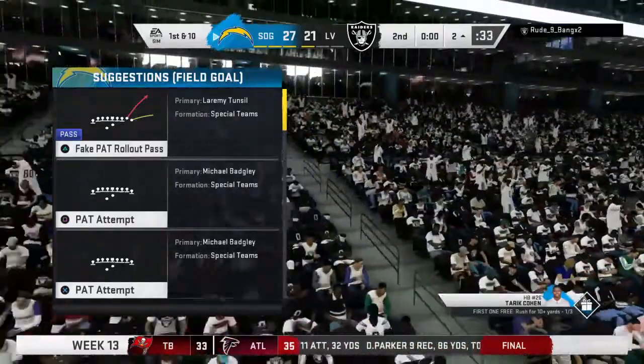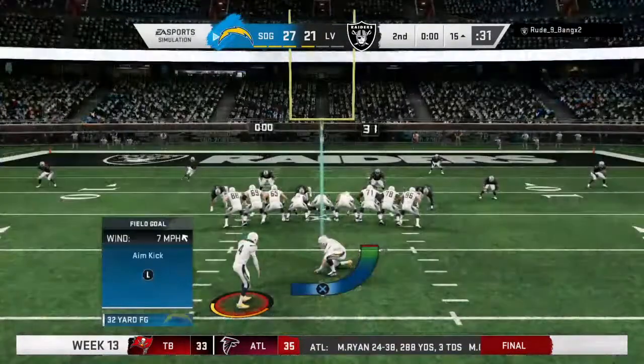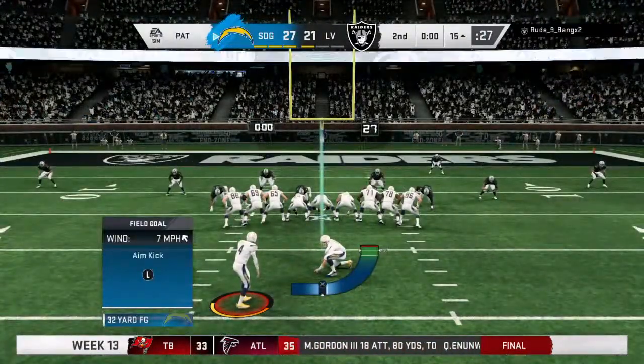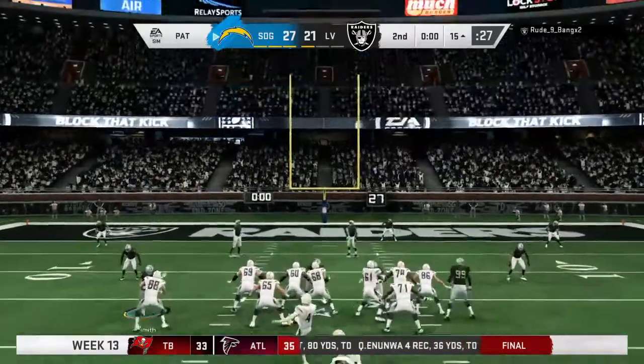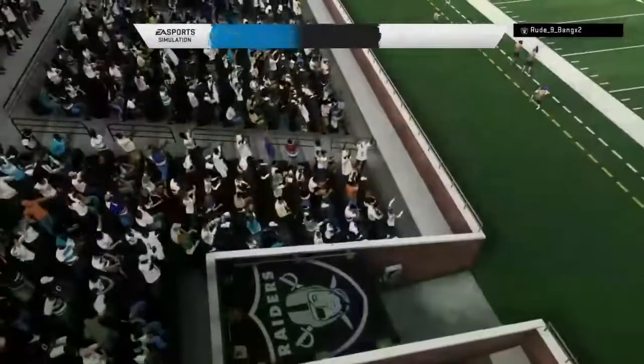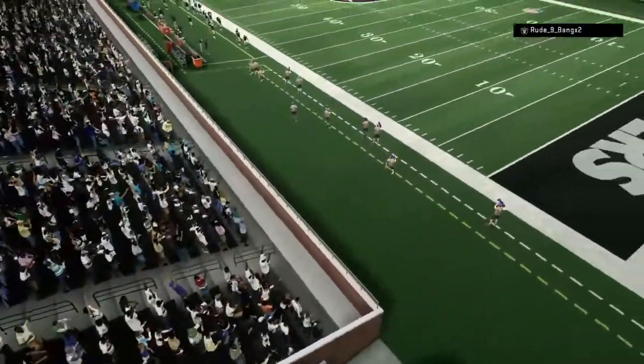No question there. You don't think they spent a couple seconds mulling over what the penalty would do for them? I don't even know why they asked the sideline. Not at all. When you put the ball in the end zone on a takeaway, take the points and keep moving. Extra point by Badgley, up and good. So we've reached halftime in a wild first half.